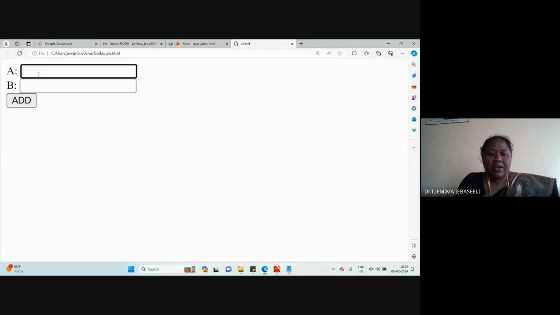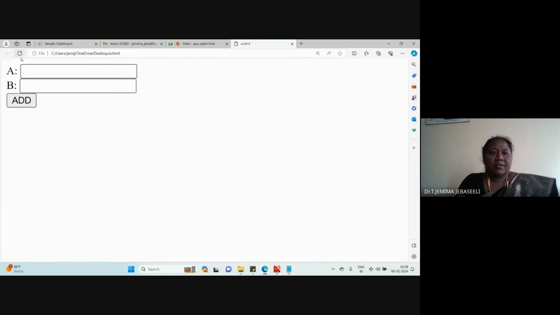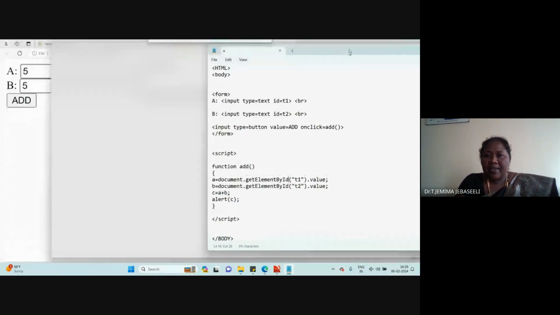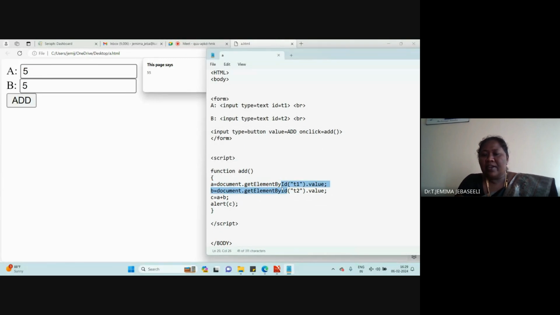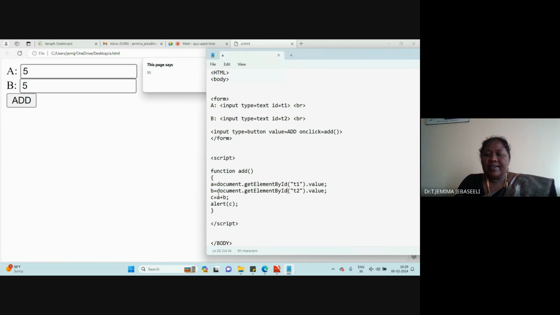We'll refresh and you start entering the values. For example, I'm entering 5 and 5. What is the result? Nothing is displayed. Sorry, the d in Id is supposed to be in small case. Now you're getting the result 55, actually. It is doing a concatenation. The syntax is case sensitive. If you have given capital D, you won't get it. It just treats the values as strings.